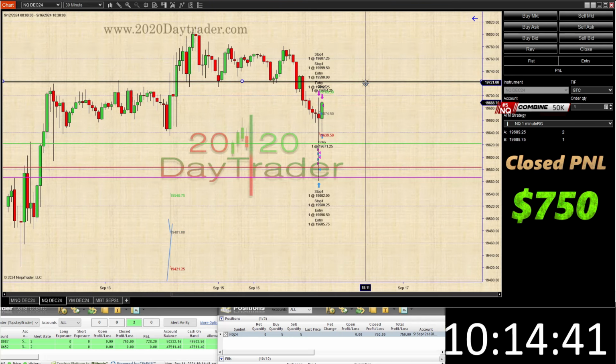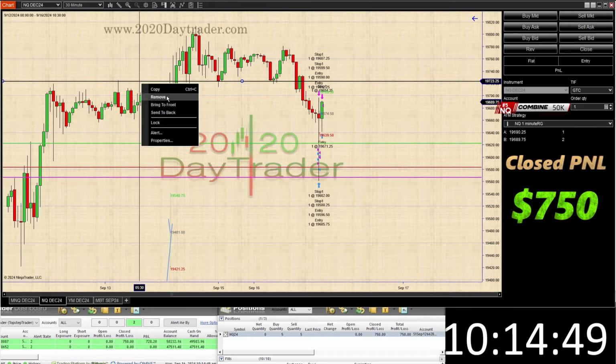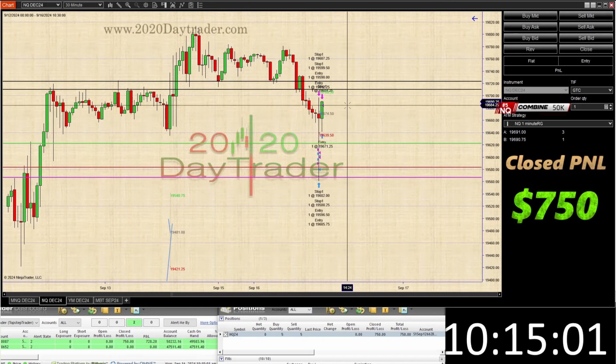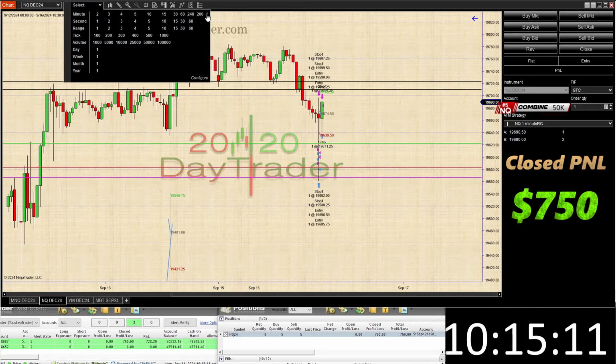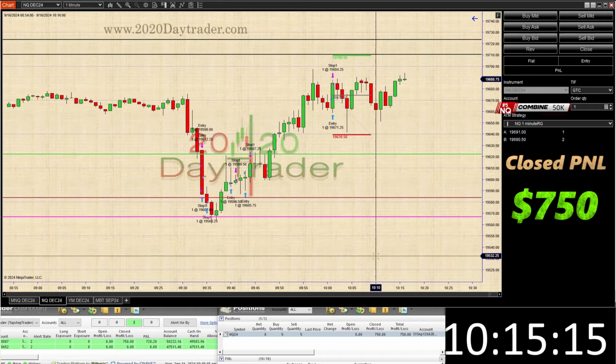So this spot right here is going to be pretty epic. The battle that's going to take place in that little spot. Here, let me put another black line. Right in this pocket, that's going to be a pretty epic battle. And it hasn't gotten there yet, so there's still plenty of opportunity for this to move into this zone here. So long trade's looking pretty good if this wants to get over this spot. Maybe I'll take one more trade here as it moves into those black lines.